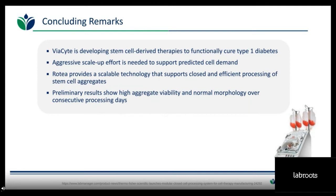That is a great question because our aggregates do tend to range in size. We commonly see aggregate solutions that have several standard deviations worth of size, approximately 50% there. But since the aggregates are so much larger than the single cells we want to remove from the solution, we haven't had a whole lot of issues separating the two.